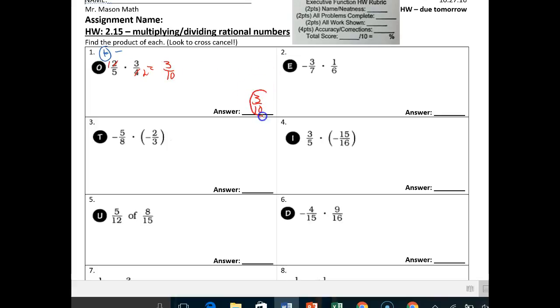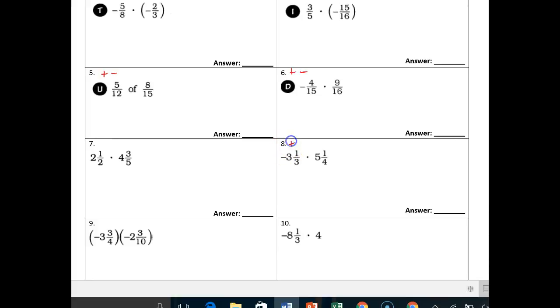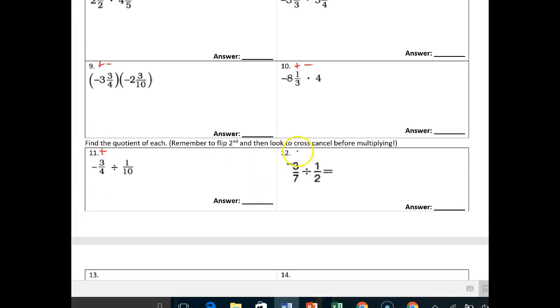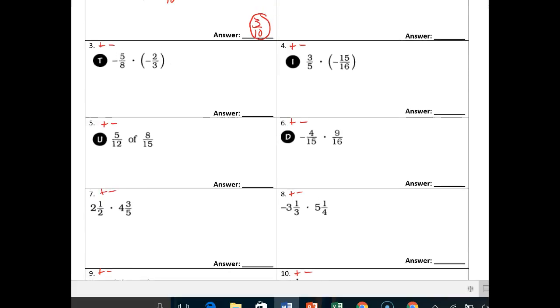Please circle your answer. Please also put this positive, negative stuff on every single problem. So why don't you go ahead and go through every problem, even the ones I'm not going to do, and write that down. And then every time you do a problem, circle one of them so you know exactly how to write your answer as a positive or a negative. Okay. All right. So let's go on to problem number 3.